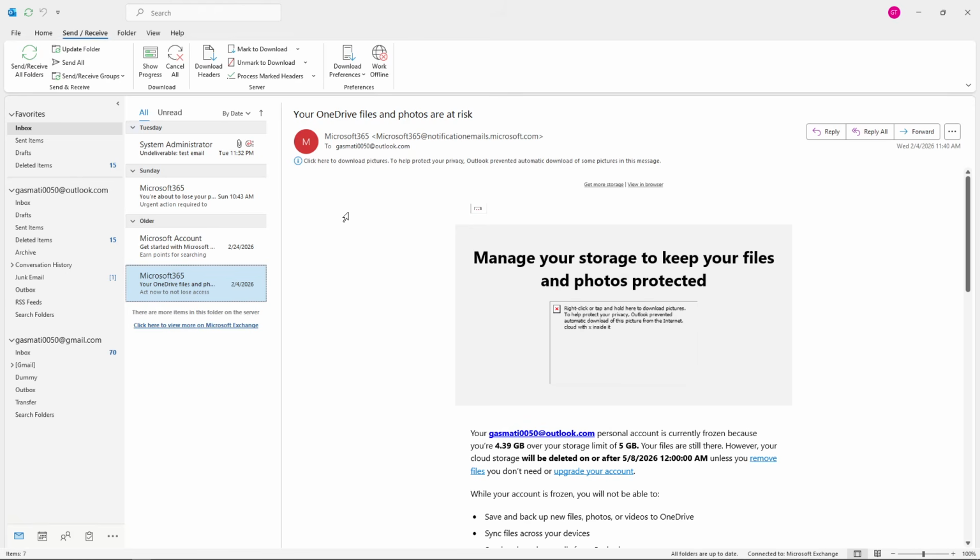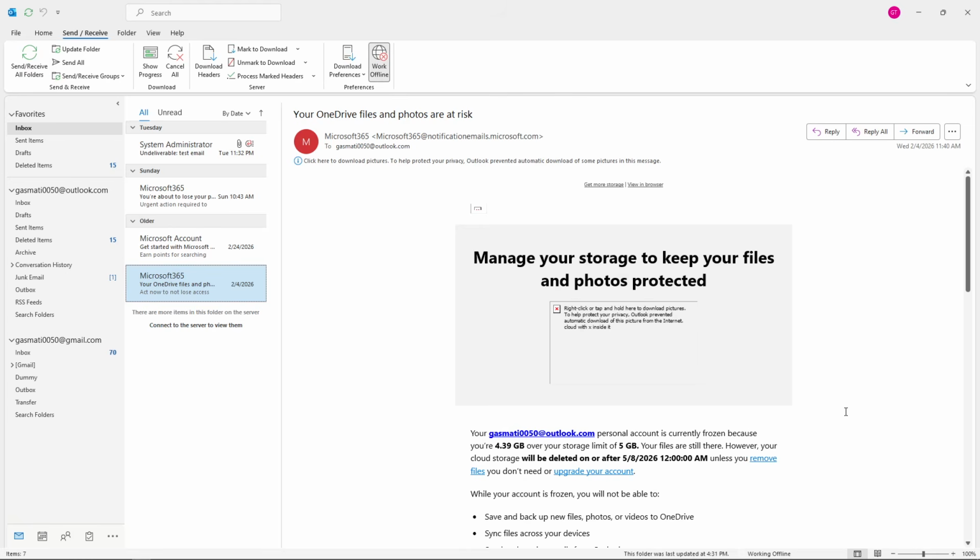Now here's where we'll demonstrate the full process. First, we'll toggle the work offline mode on so you can see exactly how it works, and then we'll turn it off. From the options that appeared, click on the work offline icon. You'll notice that the working offline status shows at the bottom part of your screen. This confirms that Outlook is no longer trying to sync with the server.